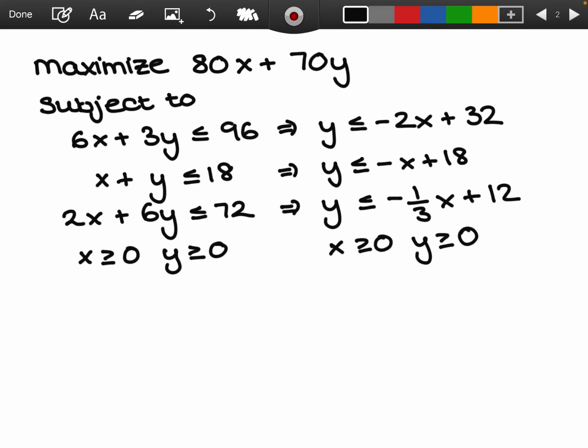So I know that I am looking in that top right-hand quadrant. That's where my solution is going to be, just because we know that both x and y have to be greater than or equal to 0. So I know I'm looking in that top right-hand quadrant of my xy plane. Then I've got those constraints, so I'm going to graph each of those as though they were a line, so as though each one were an equality, and then we can treat them as inequalities again and look at whether the origin is on the correct side or not on the correct side. So does the origin actually satisfy each of these inequalities? It turns out the origin satisfies all three.